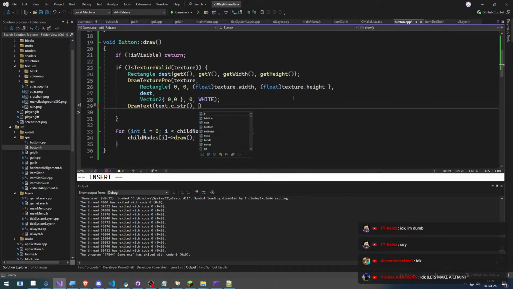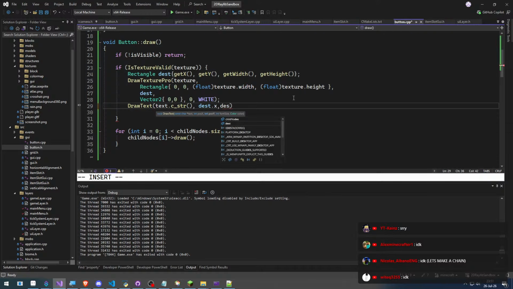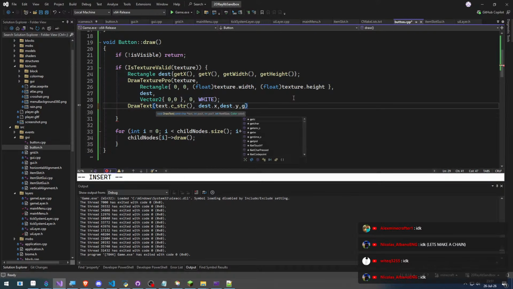And what else? Position. What should be the position? We'll do destination X, destination Y. Font size, we can do 20 or get height. So destination height, color, like this.